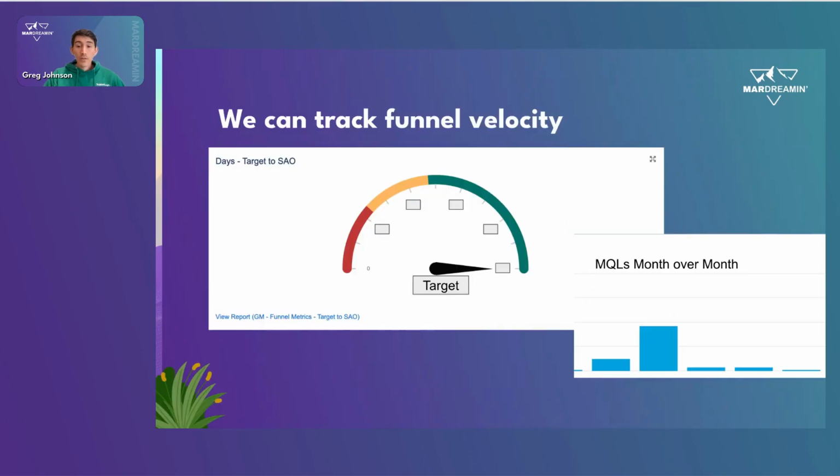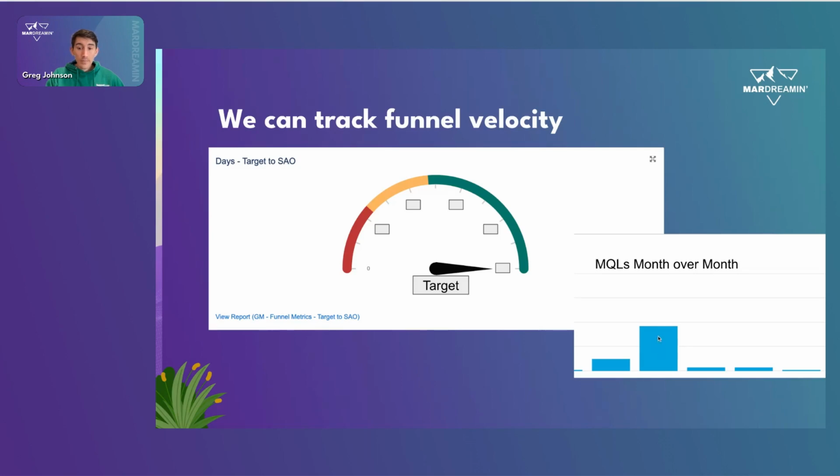And finally, here's that MQLs month over month view that I talked about. We didn't have this before. I had to do this in a lead report and a contact report that I then pulled into Google Sheets. And it was time consuming. I didn't have confidence in the data, but now I just create a campaign members report, and I have reliable data that I can show to my leadership team and point to.